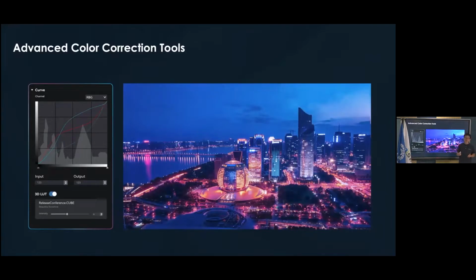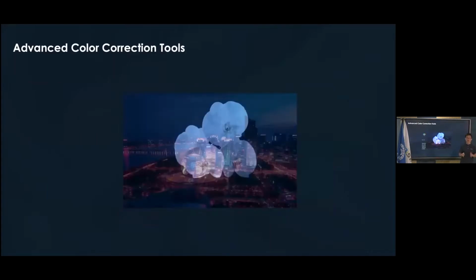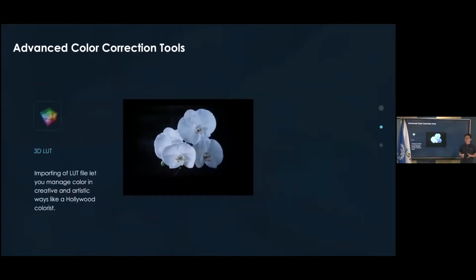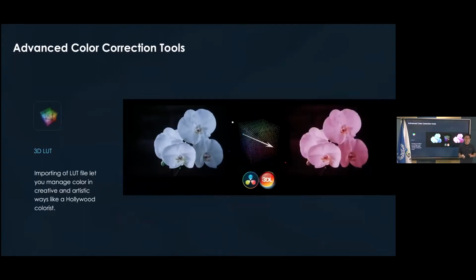The color effect will be quickly corrected to the ideal level that designers want. We also provide some more professional color correction tools, the 3D LUTs. The 3D LUTs allow users to do color remapping in a three-dimensional color space, which also helps users get a more precise color effect output on the LED screen.